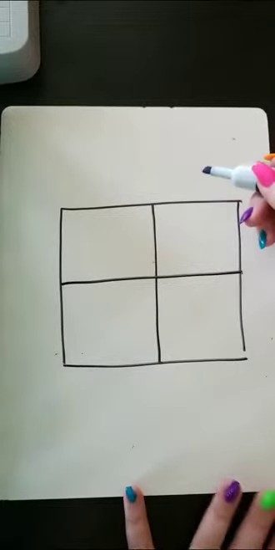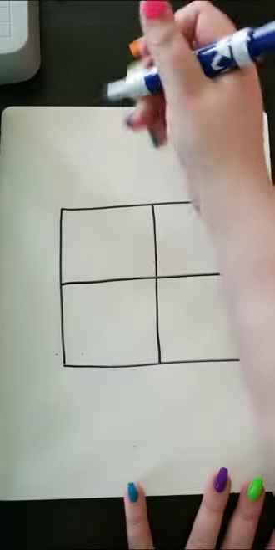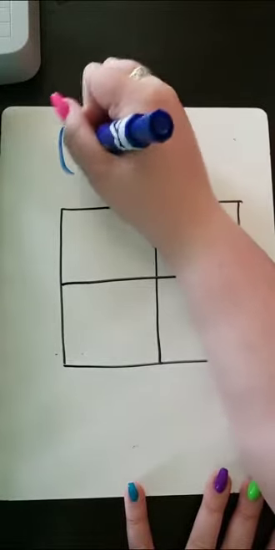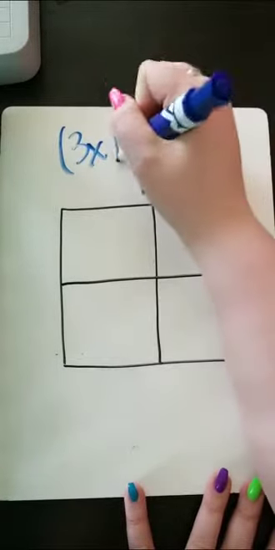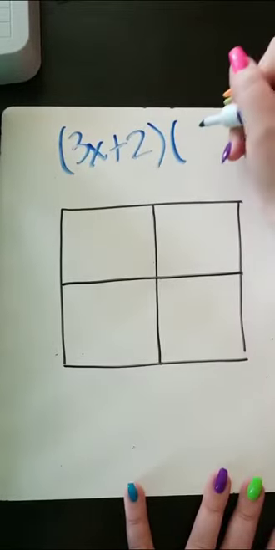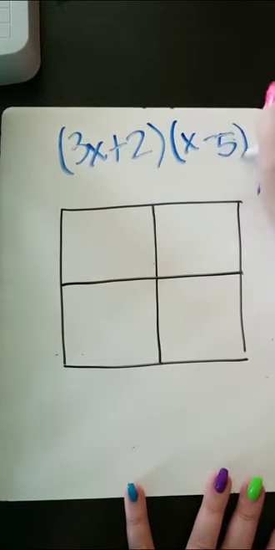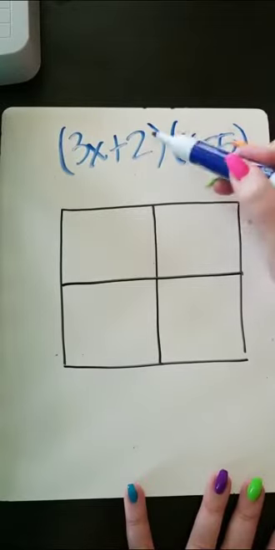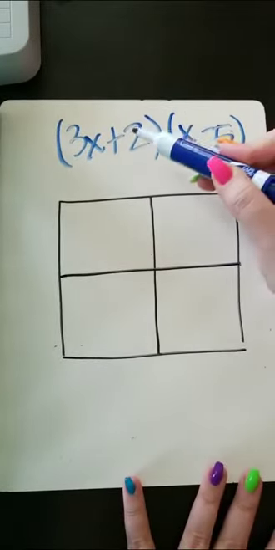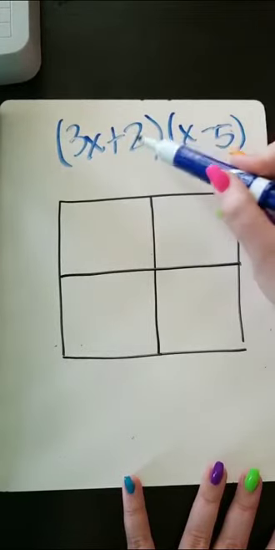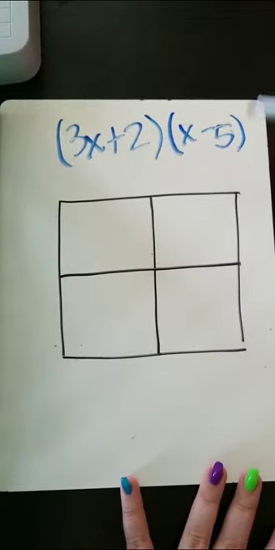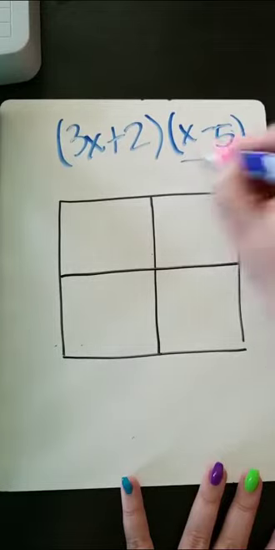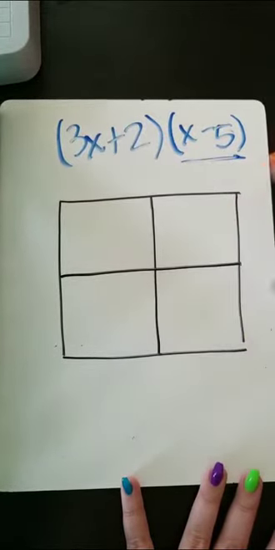Okay, so we start using this in algebra when we start multiplying binomials. Remember a binomial, you probably don't know the name, but you would recognize this: 3x plus 2 times x minus 5. This was introduced to most of us as FOIL. We would do first, outside, inside, last. It was a weird acronym. You had to memorize it. No one really knew what it meant. And things get really tricky when this has 3 pieces to it.